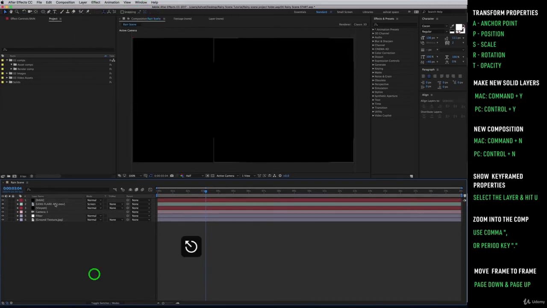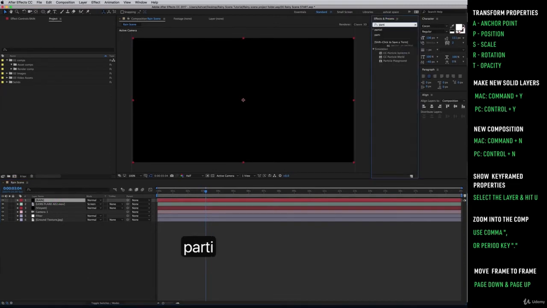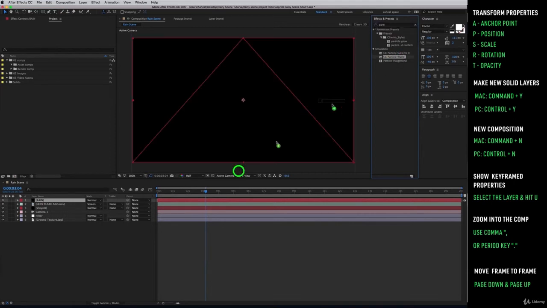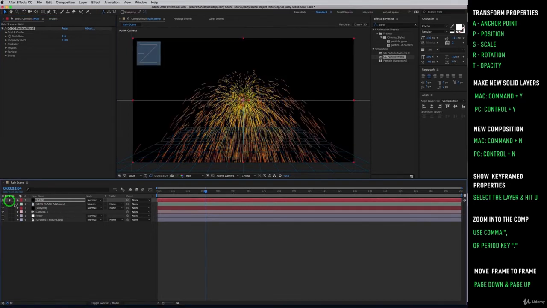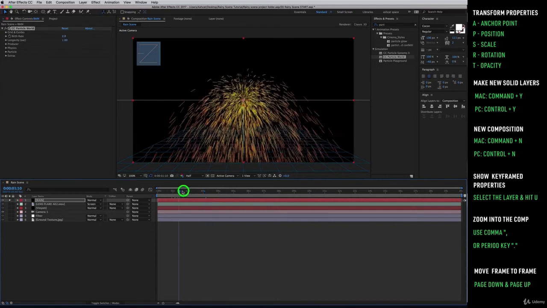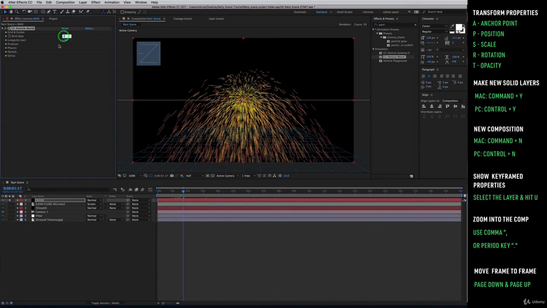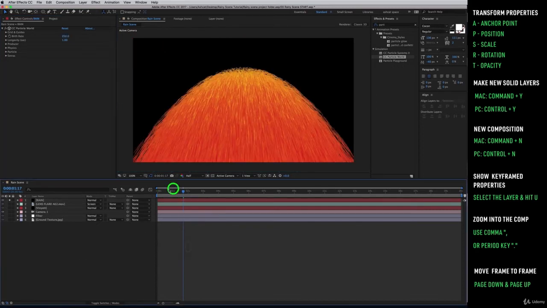So with the layer selected, let's type in Particle, and then select Particle World and drag that over, and then let's solo that layer so we only see the particle. The first thing we want to do is change the birth rate. At the moment it's just 2. We're going to need quite a bit more rain I think, so let's go to 250. This isn't what we're looking for just yet, but bear with me.